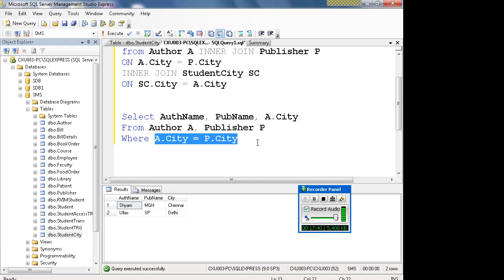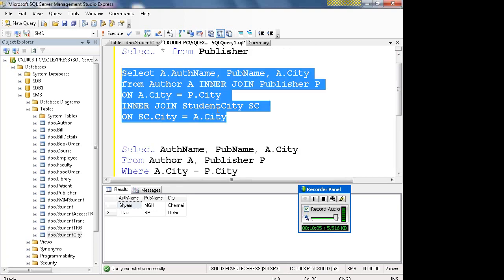If there are 100 rows here and 100 rows there, it will be 10,000 rows altogether. From there it will start filtering based on the condition. But if you did an inner join, it will take the first row and go on matching. If it finds a match anywhere, it will stop. It will take the second row, go on matching, and if it finds a match, it will stop. The number of iterations taken will be far less when you use the inner join.